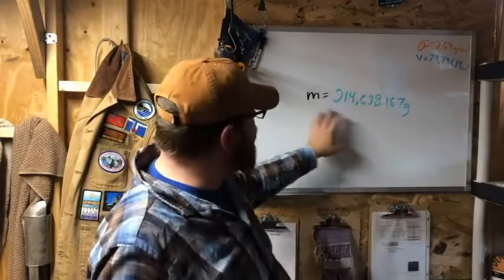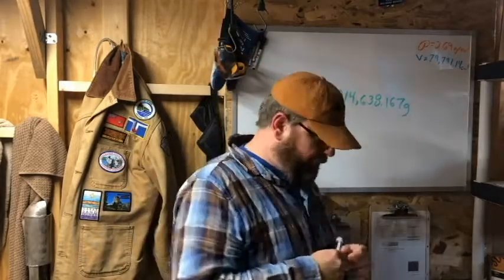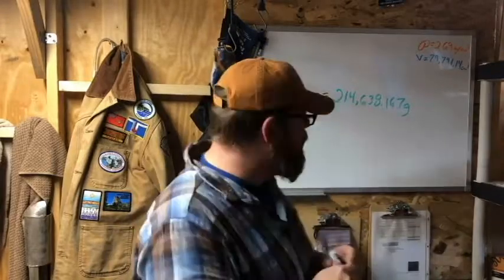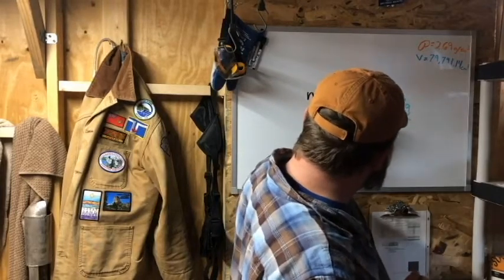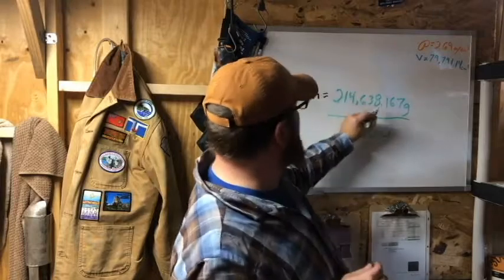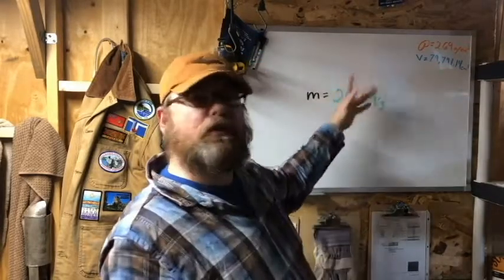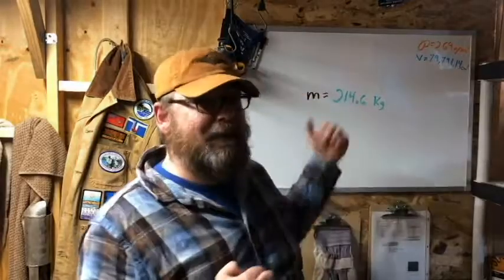But you can convert this, and I know a lot of Americans won't understand this unit. First, let's convert this to kilograms. Now, there are 1,000 grams in a kilogram, so a kilogram has more grams in it than a gram has fractions of a kilogram. So what that means is we are going to convert by a factor of 1,000, or divide by 1,000, and that will essentially just move the decimal point to where the comma is, and we will round and get rid of all the other stuff, and we get about 214.6 kilograms. See how easy metric was? Nice, even, round number, 1,000.